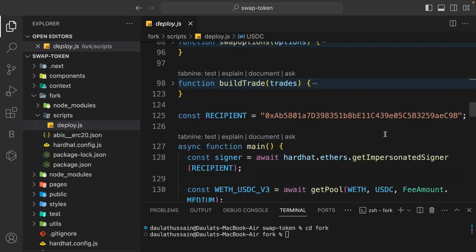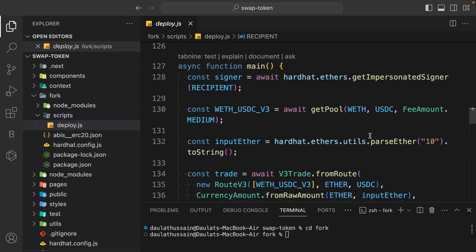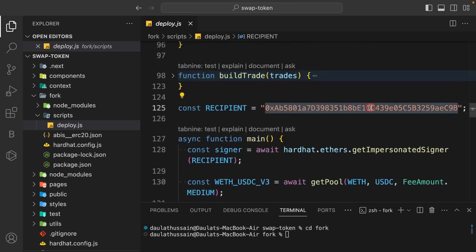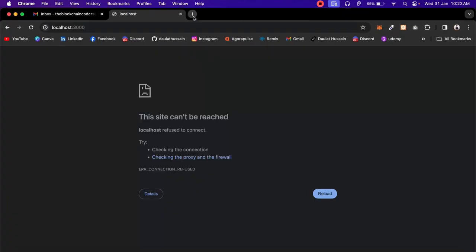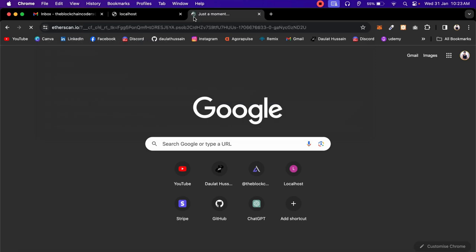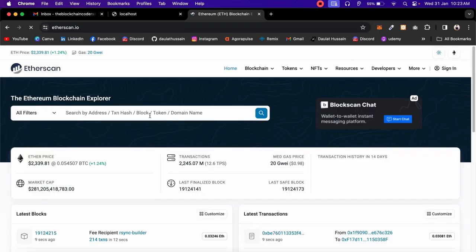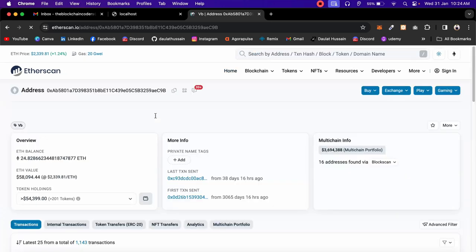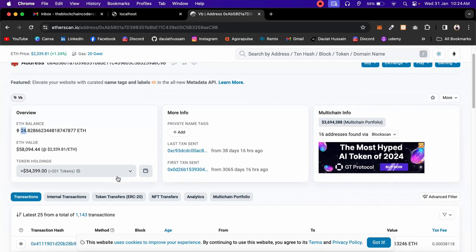So we have this one, and I try to use this particular account which is already given to all of you in the starter file, and I want to do the swap. So if I copy this one, because this is the testing time, let's copy and test this out on Etherscan. If I come back here in Etherscan and check the funds this particular account has in its wallet, let's paste this and hit enter, and it's going to give you all the details. So this particular account still has 24 ether, and you will find all of these tokens.